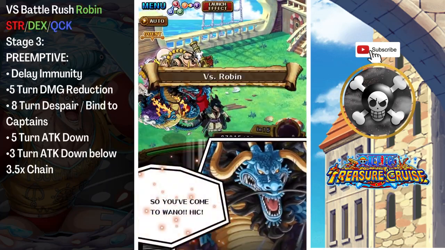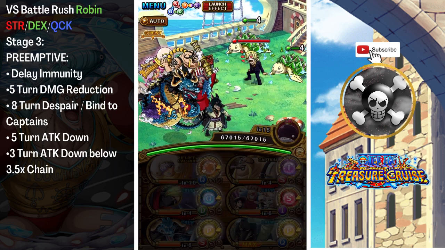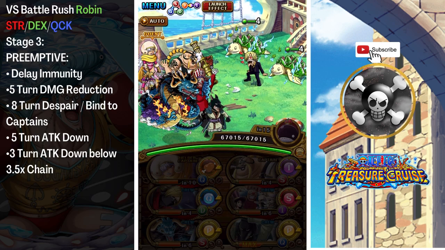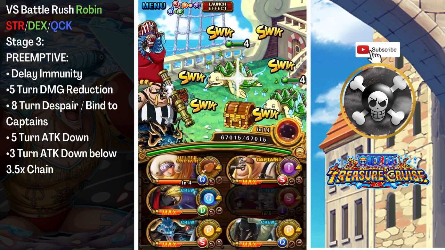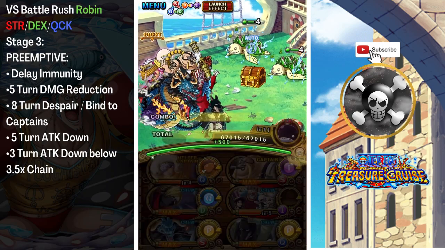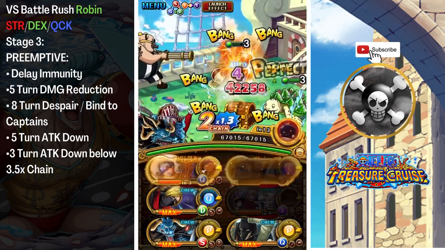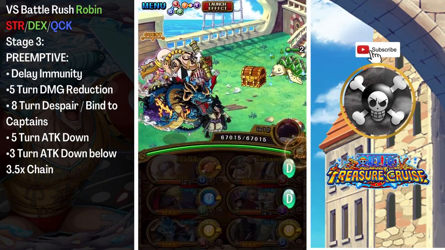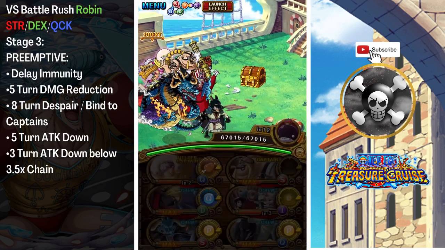Now we're going to talk about the last Battle Rush boss before we get to the actual boss, and this is going to be against Robin. Now, I initially thought that this team was going to perform the worst out of all the teams, but actually this team performed way better than I thought it was going to. We weren't able to find someone that had smoothie up, so we actually had to use the guest captain for this. But as you can see, we have the cooldown basically almost ready, so it didn't really matter too much.